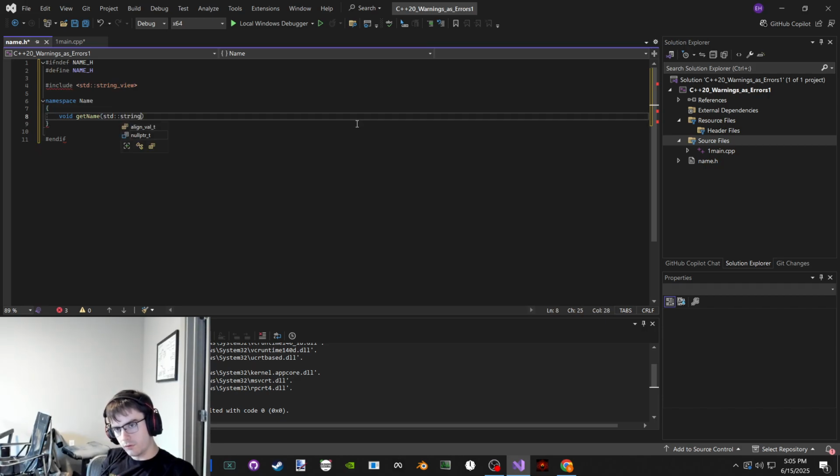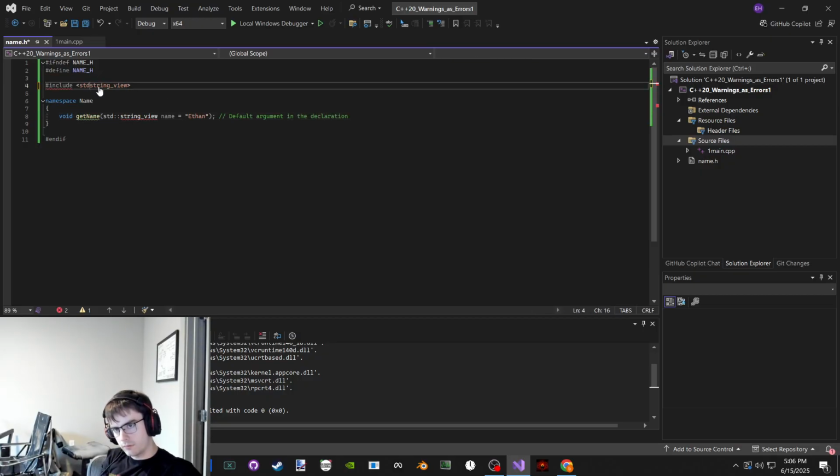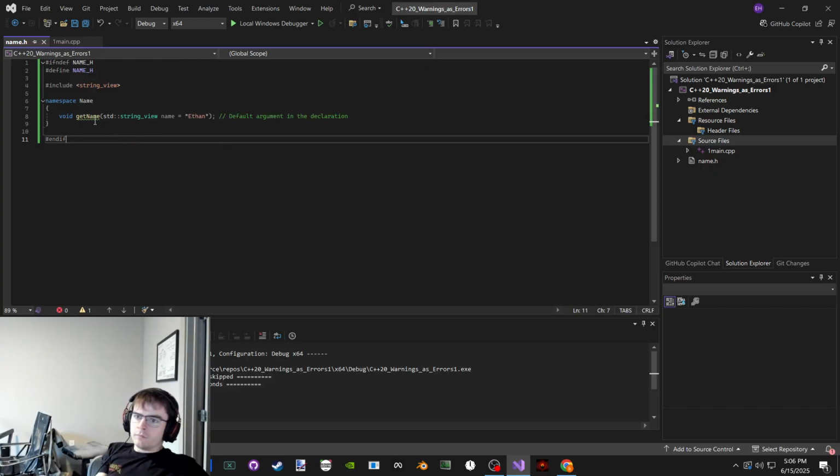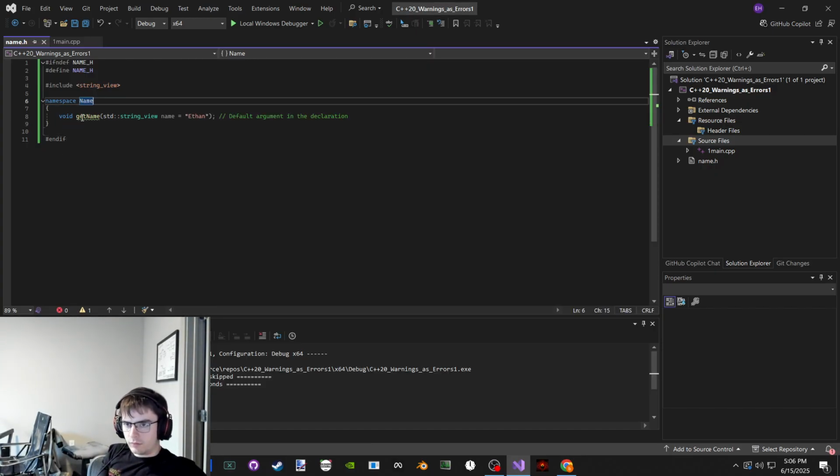And we'll say string view name is Ethan. Okay, this is in the declaration. Default argument in the declaration. I don't know why I was saying std. This should just be string view like that. Cool. Yeah, there's no definition, right? Yeah, it's fine.